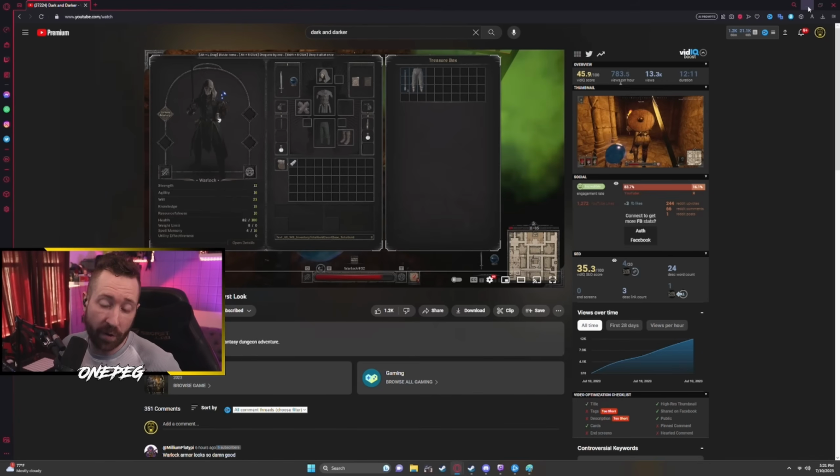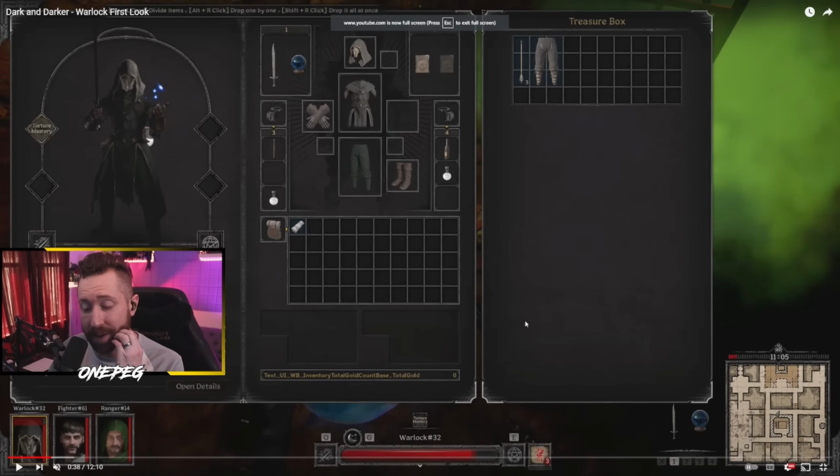So there you go. And if you're buffing something like a wizard with a bunch of strength, it's not going to do a whole hell of a lot. Or conversely, if you had somebody that had a lot of magic resistance, like a barbarian, you could end up buffing their strength with the sacrifice being that they're going to end up taking some dot damage, but they're going to do a bunch of damage in return. It might be a good trade-off.